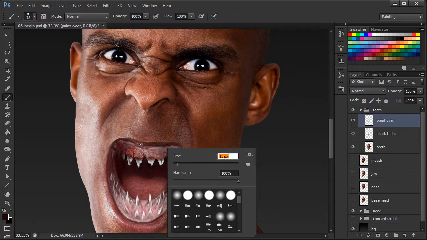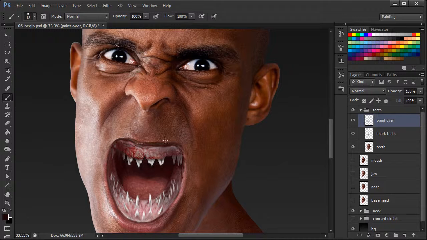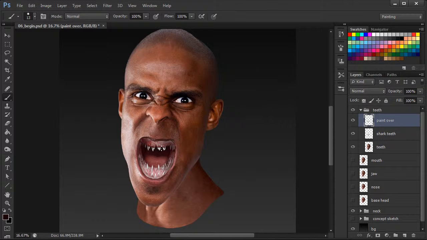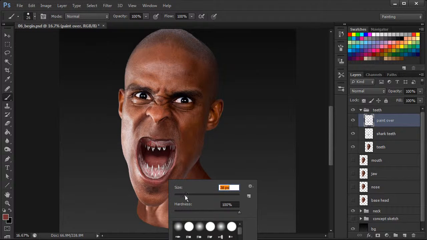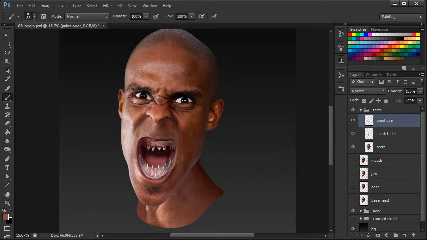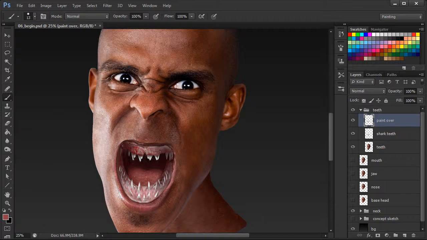Thinking about any shadows that we may have from the lips over the top of the gums. And I really like how these gums feel very extended, very revealed, almost like a dog snarling where they show you their gums. And we can start to sample from some of that redder color in there and work that into the mouth as well. And while we're at it, we can also think about any little bright, wet spots that we may want to start dabbing into the gums here and there. Again, just trying to set them into the mouth, starting to push the overall visual element.